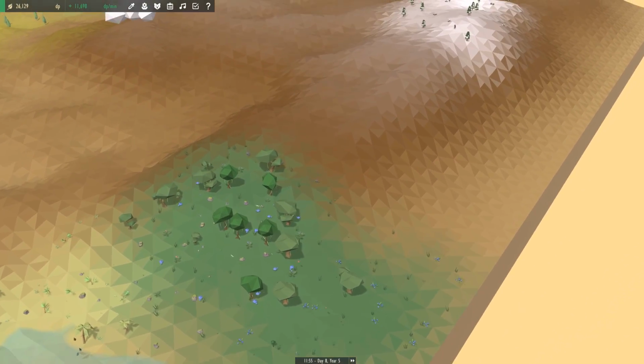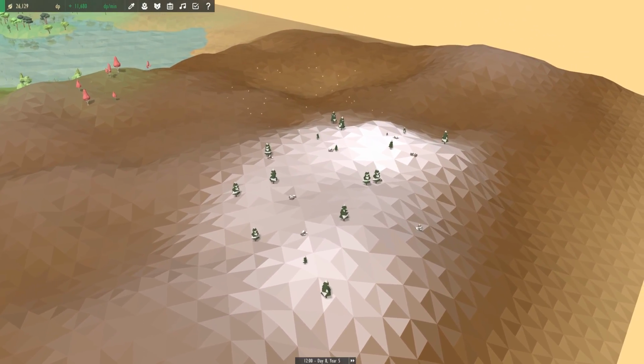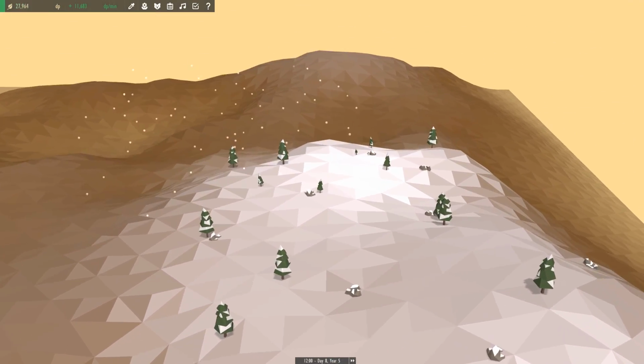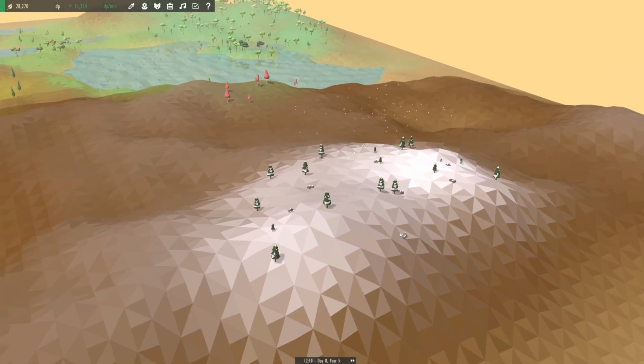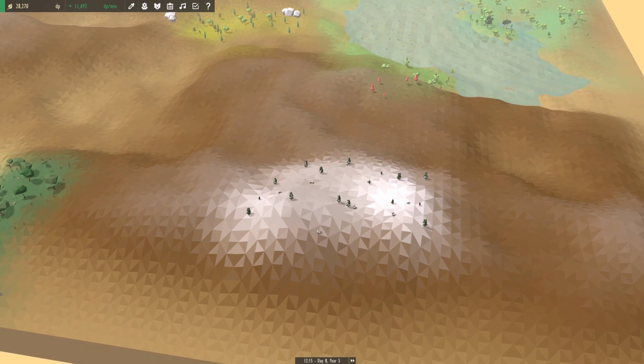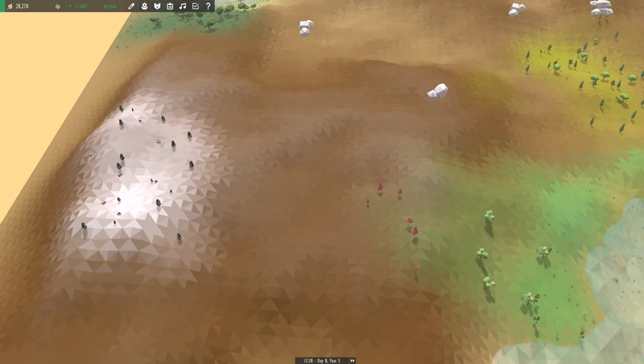It's coming along well. We've got some snow biomes starting up here. Oh, look at it. Even snows in the air. That's so cool. Wow. Well, we've got a nice snow biome starting up here, and we're going to be continuing to grow that. So that'll be good to see.